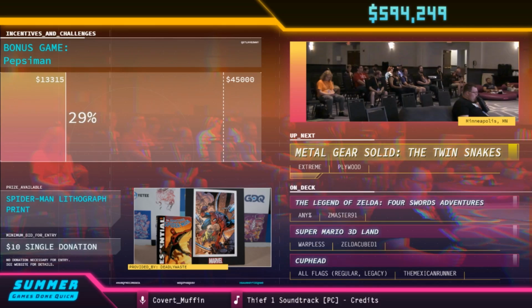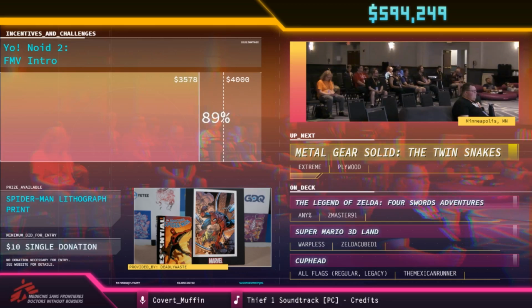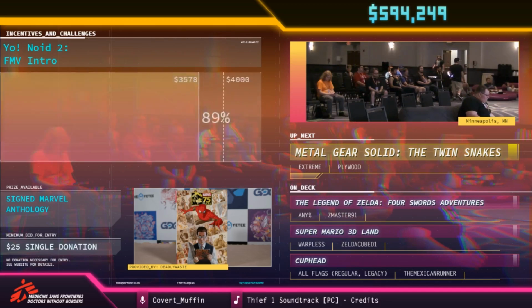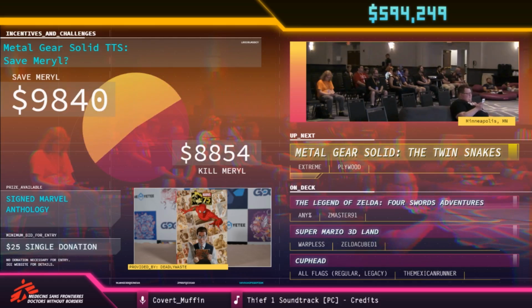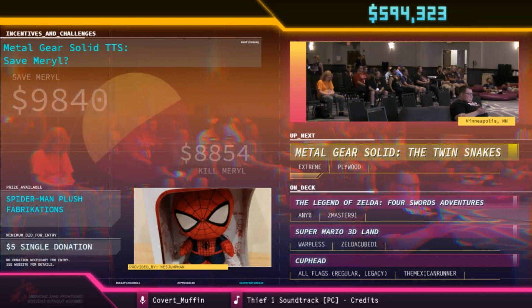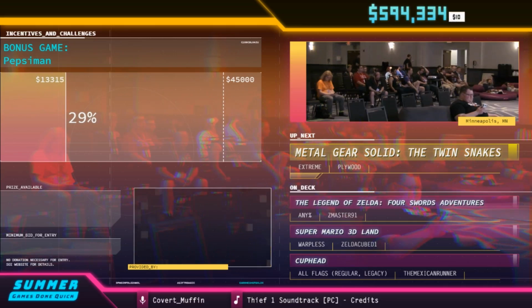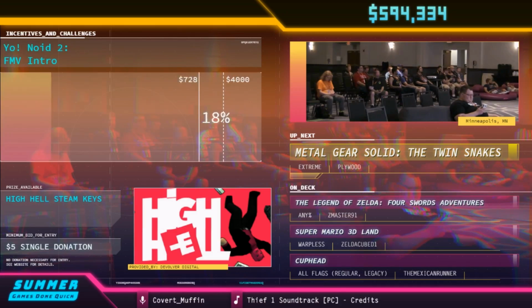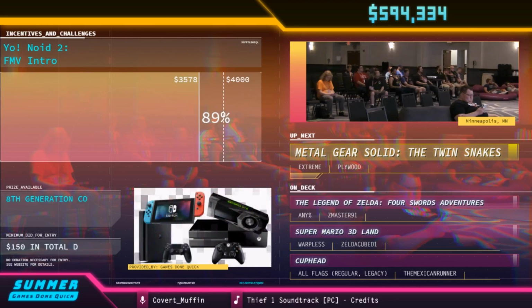We have a couple donations here. We have a $25 donation from Anna Artemis. We need to make Pepsi Man happen, and if you haven't seen it, you should. Let's do this. Speaking of Pepsi Man, bonus game coming up if we meet the incentive. We are currently at $13,314.77 out of $45,000. So definitely a great game, something you're going to want to take a look at. Has the most APM per game that I've ever seen, which is ads per minute. So it's definitely something you're going to want to see.